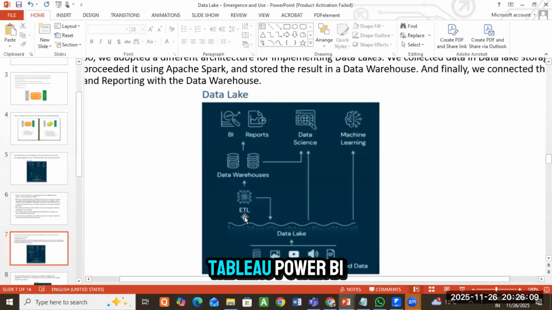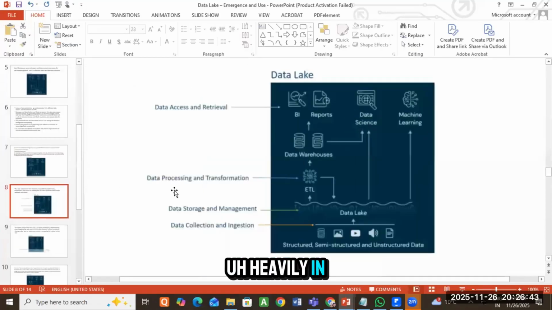You name it, Tableau and Power BI are the market leaders, but nowadays Looker and others are also getting good traction. Those reporting tools point to the data warehouse and build the different reports required for the business. Along with that, there are different data science and machine learning models fetching data from the data lake and building their models. This is the data lake model that is currently used heavily in the industry.